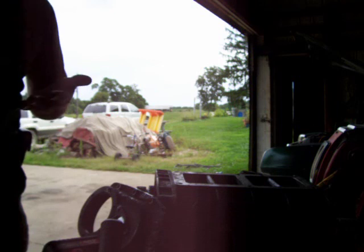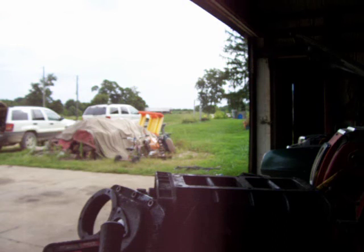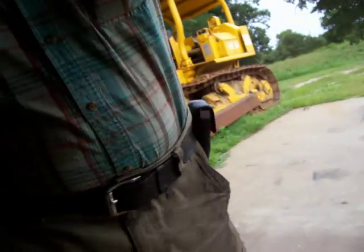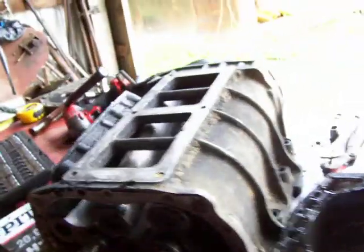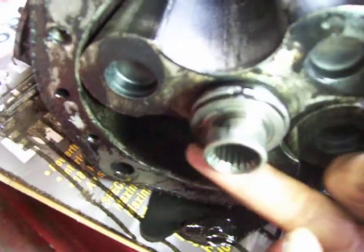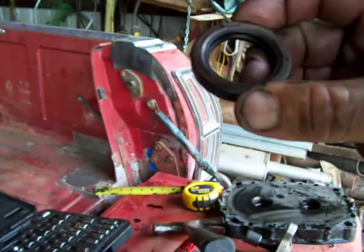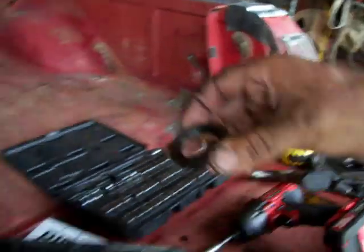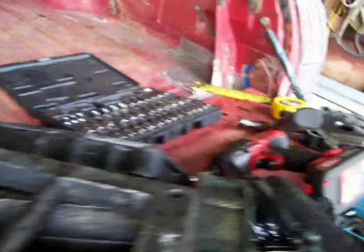The other thing I've got to deal with: this has the ring-style seals in it — they're basically like a piston ring. There's your oil seals, it's like a gapless piston ring. We're gonna convert it over to these press-on rubber lip seals — the other style they use. I'll pull the ring seals off and then the rubber lip seal will go ahead and work. Not a big deal.